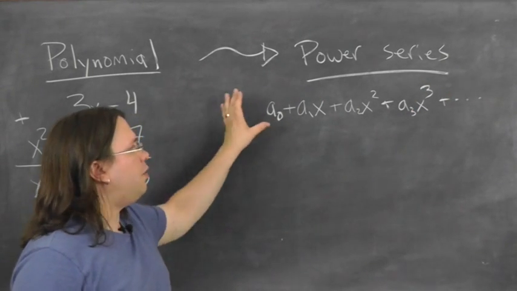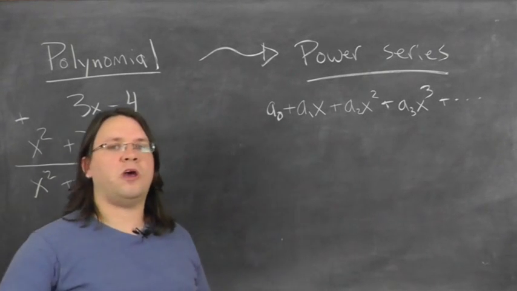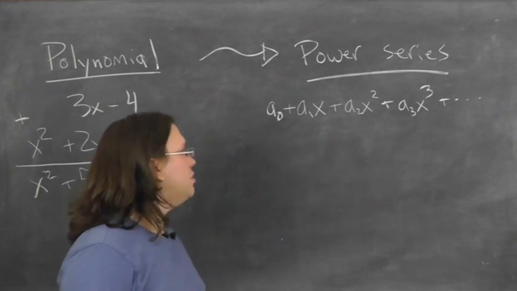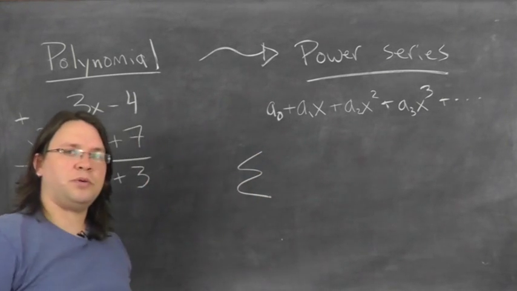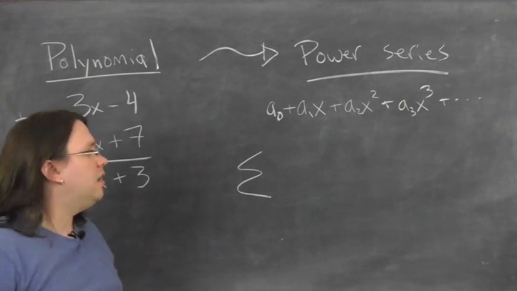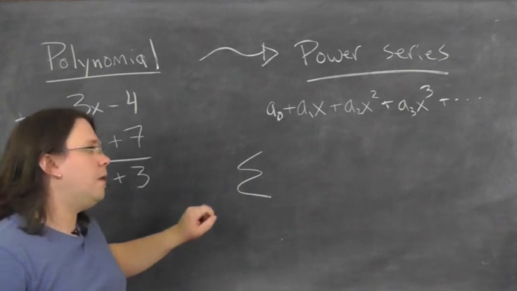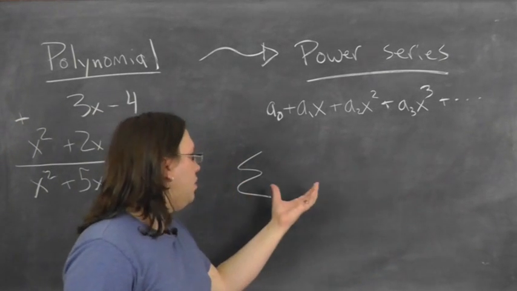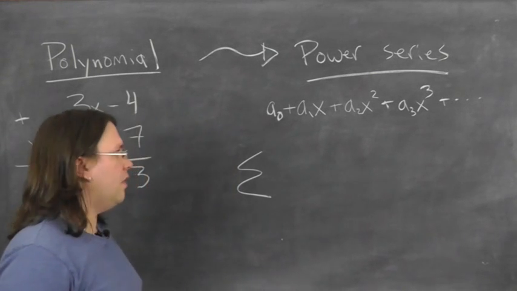This would be a difficult thing to deal with if we had to write down infinitely many terms every time we tried to deal with a power series, but instead we're going to use summation notation. So summation notation, you recall, has this capital sigma, that just means add. It's got lower indices. These tell you where to start adding. Upper indices, those tell you where to stop adding. And then the thing to the right of the sigma, which are the terms you're actually adding together.